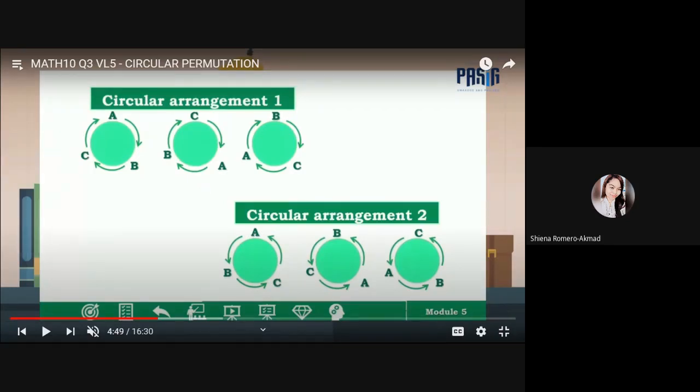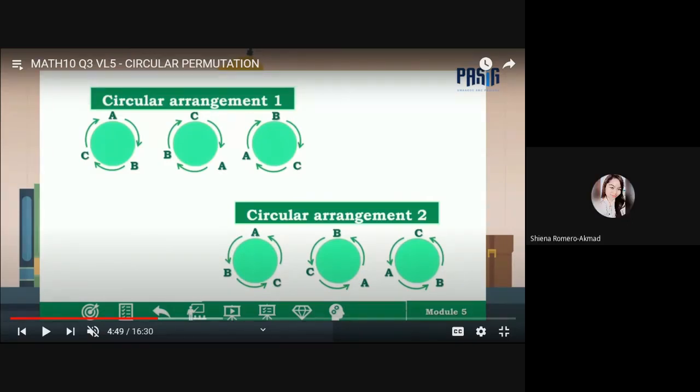We know where to start kapag linear arrangement. Okay? Yung mga ginagawa natin nung last week sa permutation, those are linear arrangement. We are arranging them in a line, in a row, in a shelf. Dito, these are circular arrangements. In a circular arrangement, wala kang simula, wala kang dulo. It's because circle has no start and circle has no end. Okay? Bilog lang siya. So that's why, sabi nga nung kaklase ninyo, n-1 ma'am. Then, quotation. Or baka naman hindi quotation ang sinasabi niya, but he is referring to exclamation point or factorial.